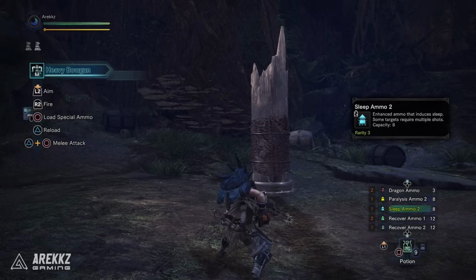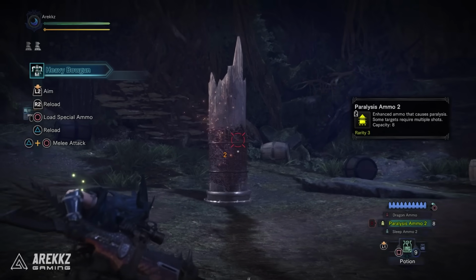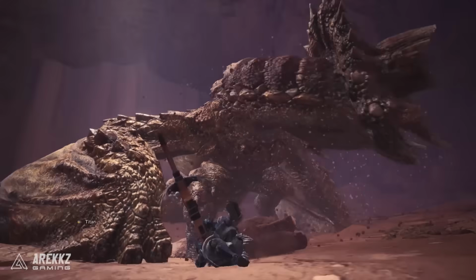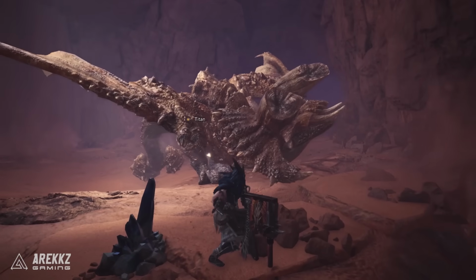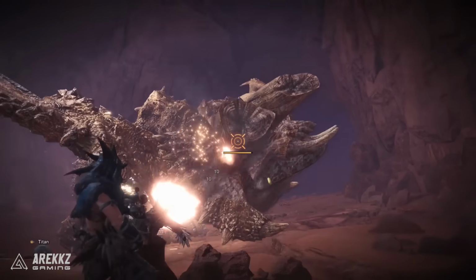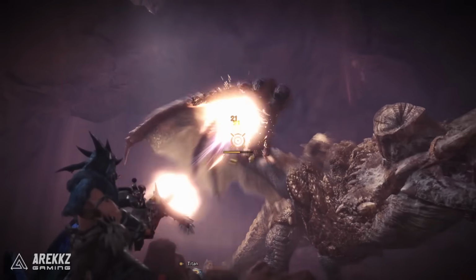On the status front, this is pretty self-explanatory. Poison, paralysis, sleep and exhaust. Much like with melee weapons, piling these shots into the monster will build up the abnormal status, and once it hits the threshold, the effect will proc. While light bowgun is definitely one of the best at applying statuses, the heavy bowgun also has this in its arsenal, and it's for sure something you should take advantage of. Paralysing or sleeping a monster provides you with great openings to then unload some of your big damage ammo types.